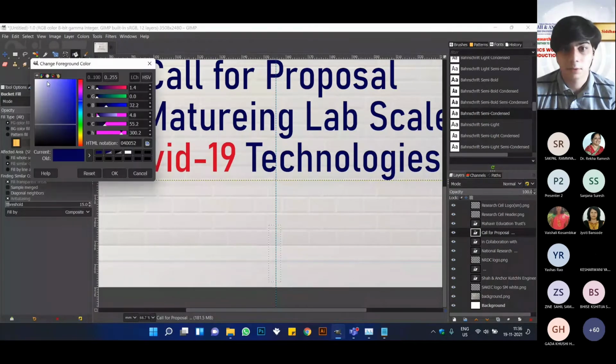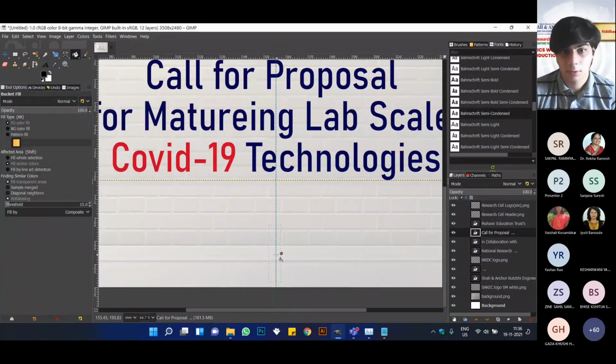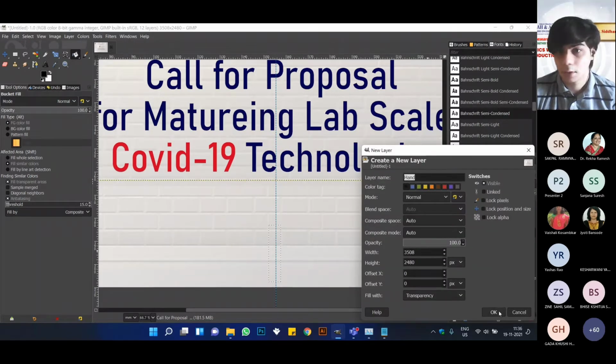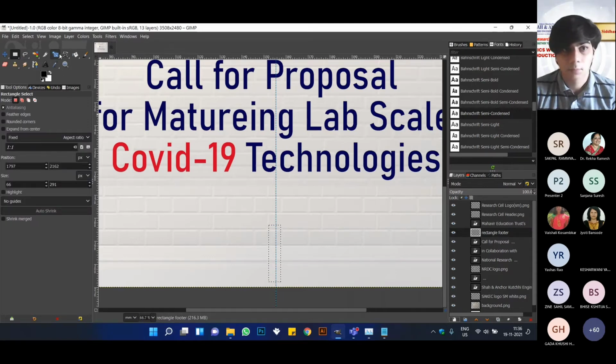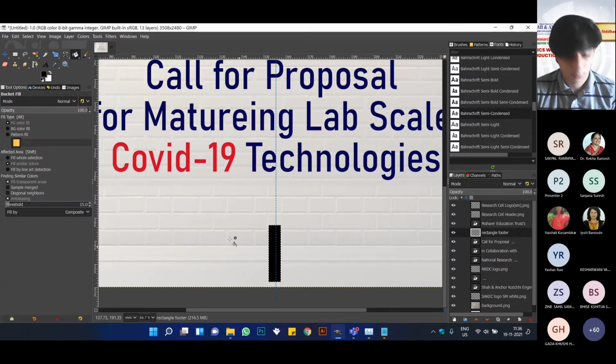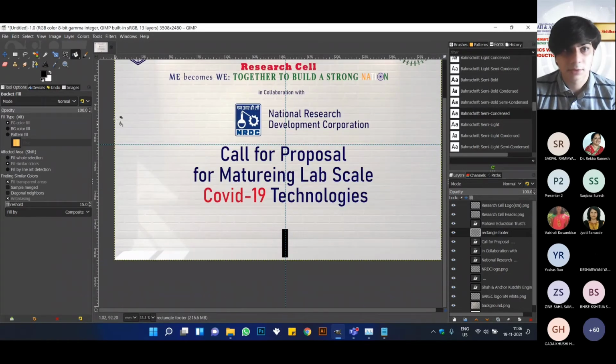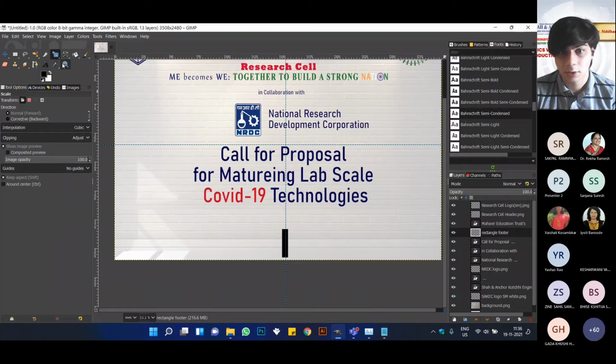So we paint it black. Okay, why doesn't the selection work? That we need a new one here. Okay, pretty thick, right? So we'll scale it.